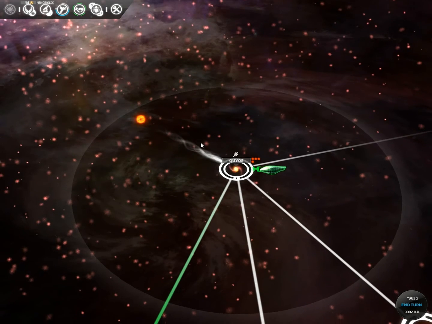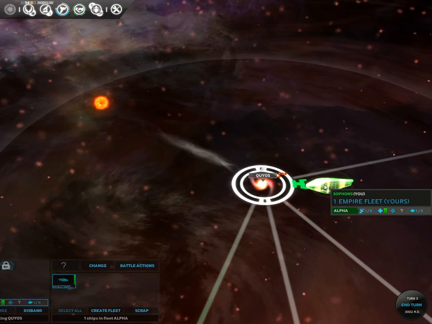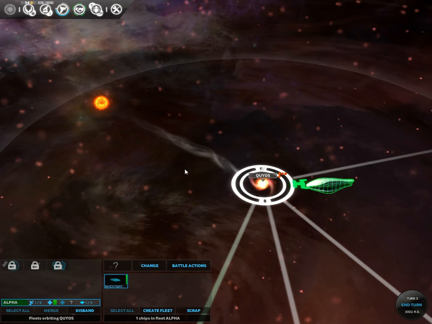So I can show you what this thing is. This is, I'm not sure what it's called, but it's an unstable link, I'm going to call it for now. Basically, I cannot use this route right now with my ship because it lacks the advancement, but in the future, if I possess some kind of awesome technology, I can use it. So this is something to bear in mind.